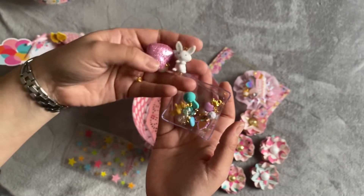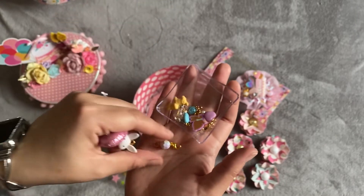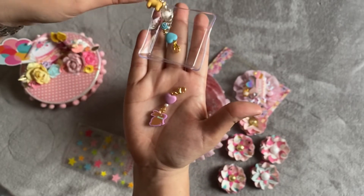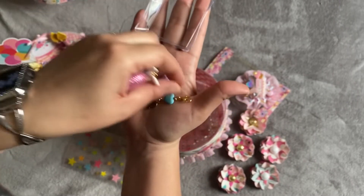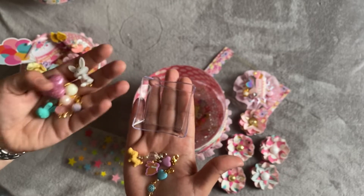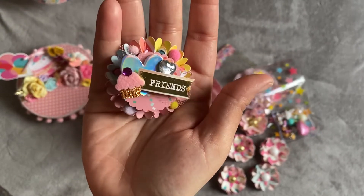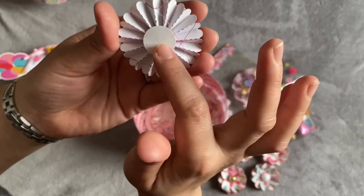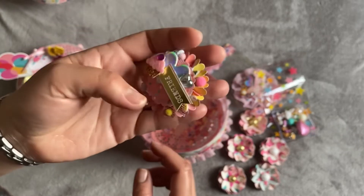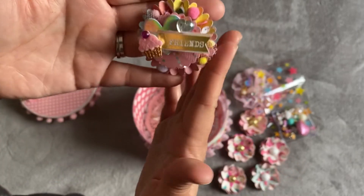I made a couple of dangly pieces. This is foam from Dollar Tree. I'm also giving her a bunny rabbit with the ready hooks attached — this little eraser one, another one, and then the little purple bunny rabbit, a little doggy, and this one is a little candy. Something might have come off, so I would just have to fix that. There's a little tiny rosette using pom-poms, and in this one I added thread and then a sequin in the thread. You can see there are sequins all the way around, and pom-poms too.